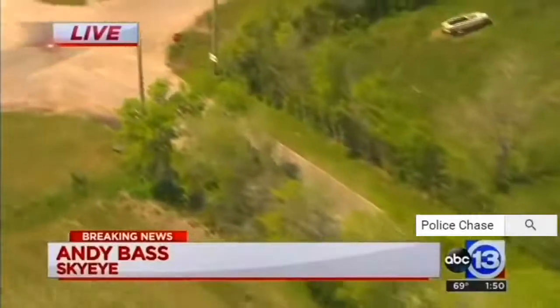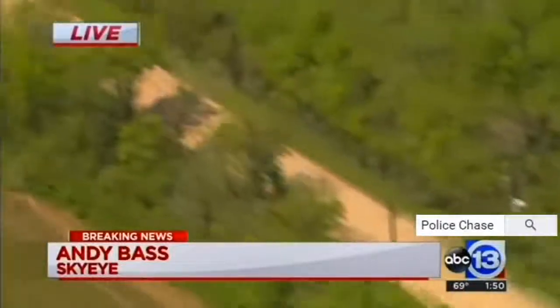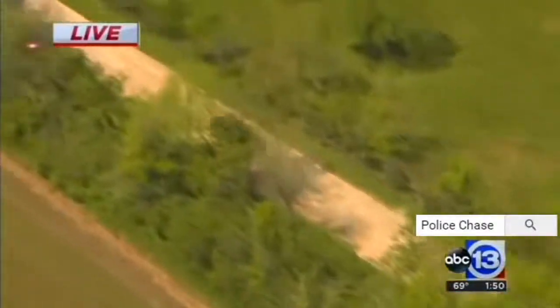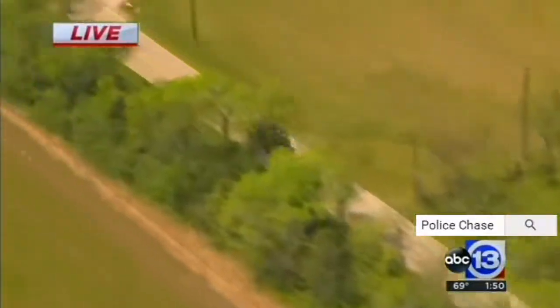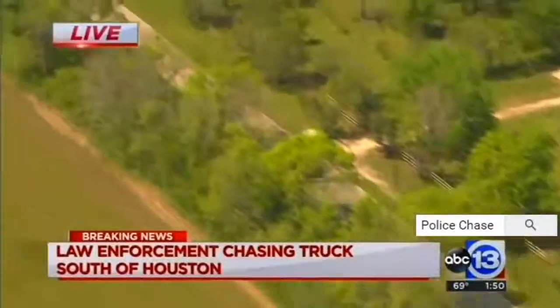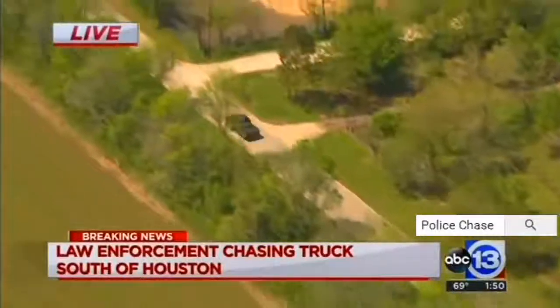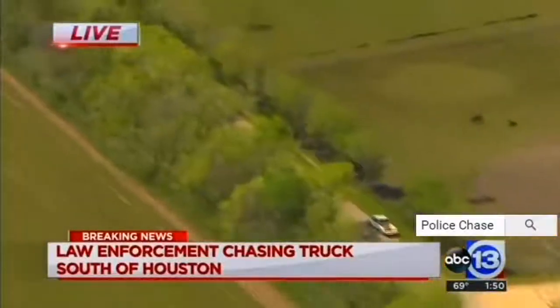As if he tries to cut across other roadways. And there he goes. Now he's on a dirt road. Okay, yeah, this is getting dangerous. When you're on dirt roads and back roads, you know, you get into areas where people drive a lot slower. This might be frightening here. Now he's back on asphalt, it looks like. They've been chasing this guy for some time, and he is moving down that road.